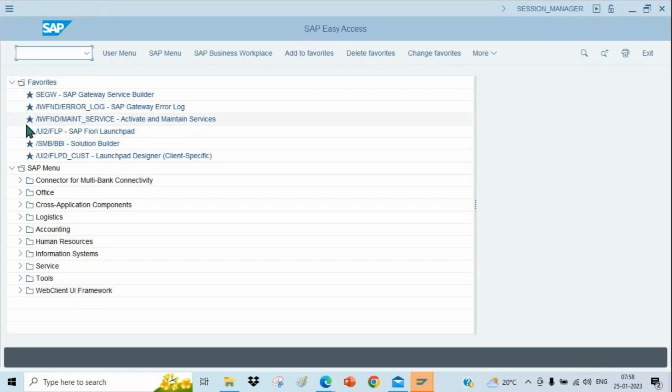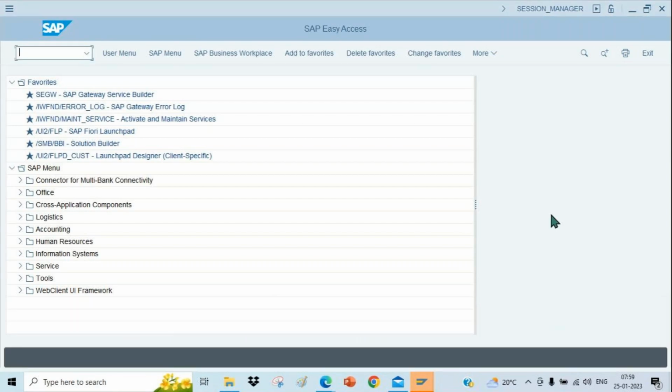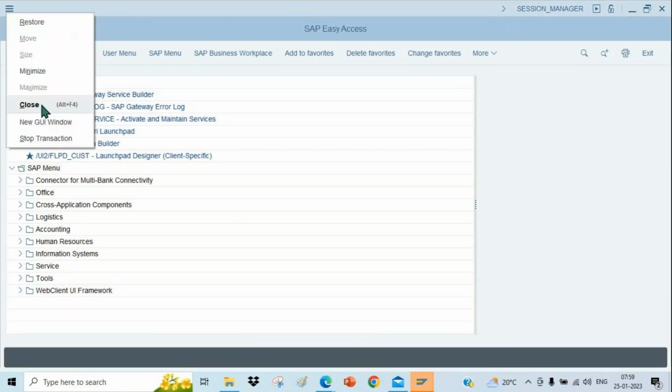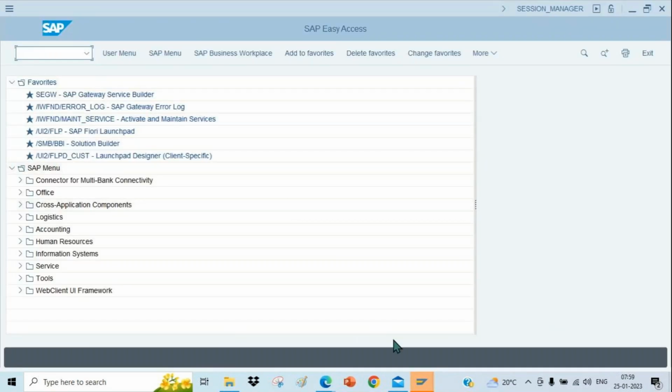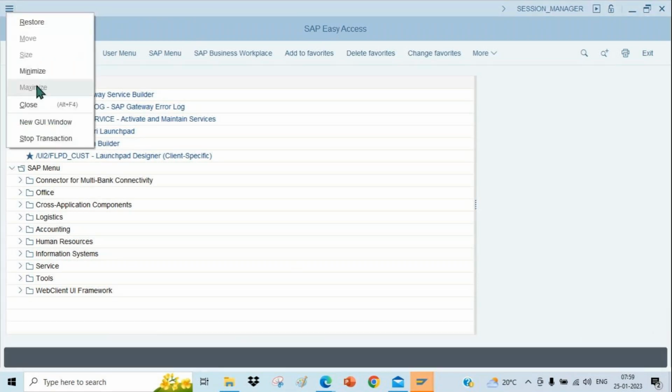Maximum 6 screens, because sometimes there is an issue with the billing document. I want to check what happened in the delivery document, what happened at the sales level, who is the customer, what is the material, like that. I want to check all the information. For that reason, SAP has given an option to use 6 screens here. If I try to open one more, the system will send this message: maximum number of sessions reached.